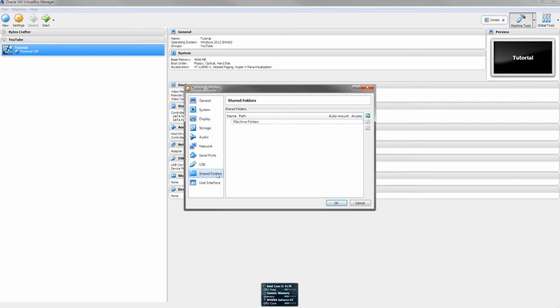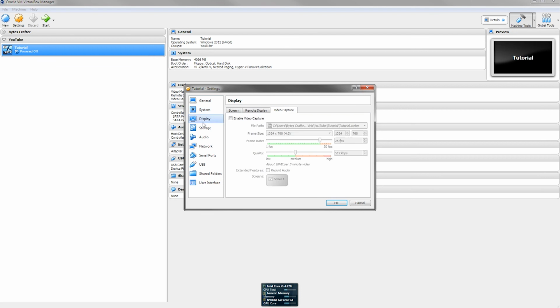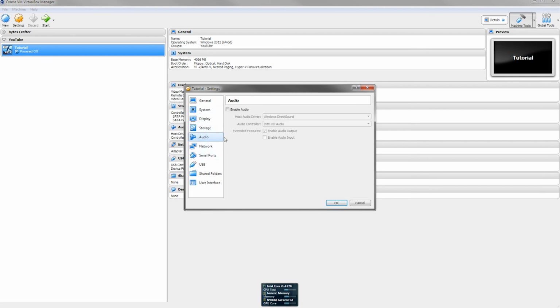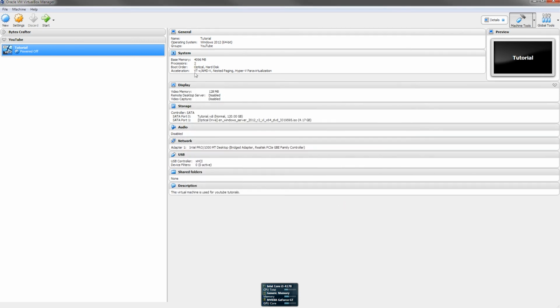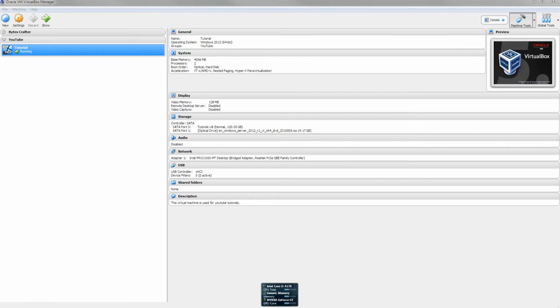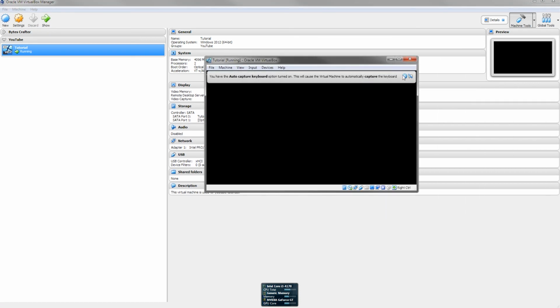Again, going back, the shared folder is where you can set a folder from the host computer, and I think all of the settings are complete. We checked each important setting, and let's click OK just to save the settings. Now the settings will be viewed here, as you can see. If we start this one, it should boot to the optical disk which has the Windows Server. Now let's click start, and it started on the last screen.